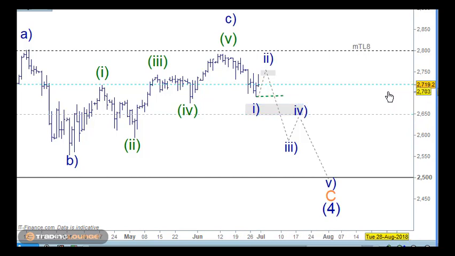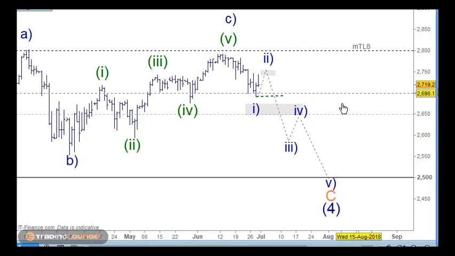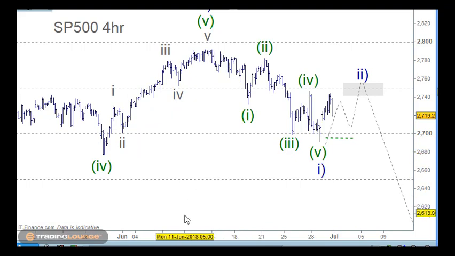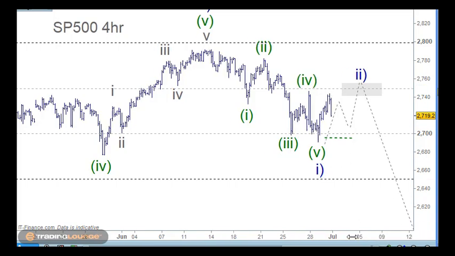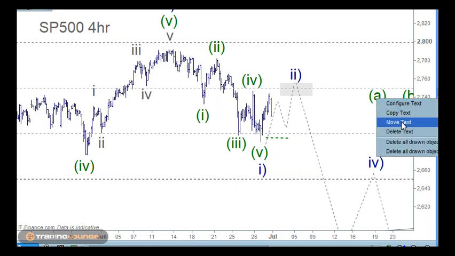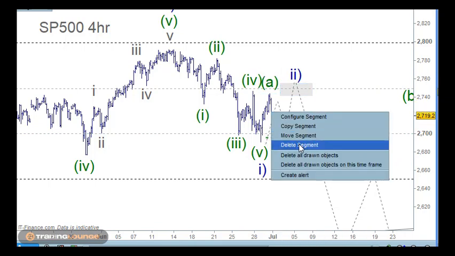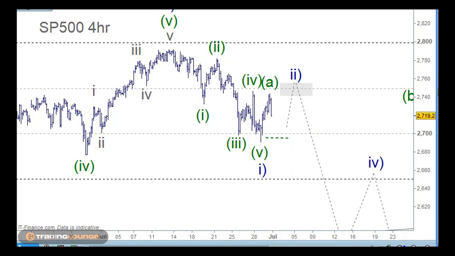A better way to do that would be working towards the 2,700 level here, and having that as a retested resistance would also give you the same result. So just on the 4-hour chart, drilling in here a little bit, it would look a little bit like this. The interesting thing is that the move up through here so far appears to be in 5 waves, so we would need to call that wave A here.